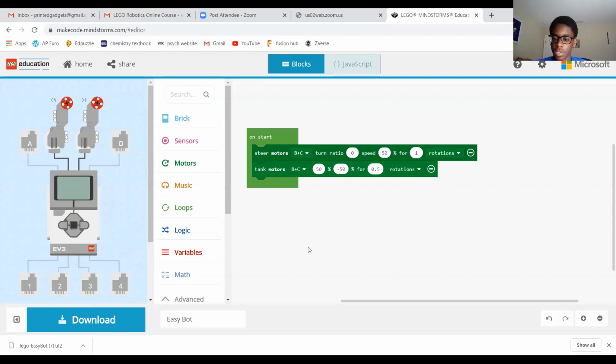So first, I'm just going to put 2 of my connector pegs on the right side of my touch sensor. So like this. So just put 2 right there. And then I'll take my 7-beam and attach that to the 2 connector pegs that I have on my touch sensor. So now I have this.